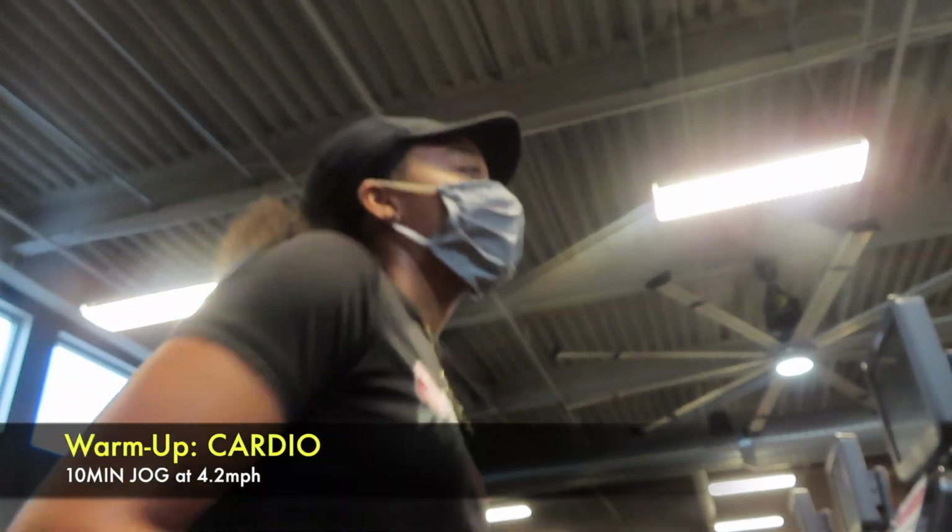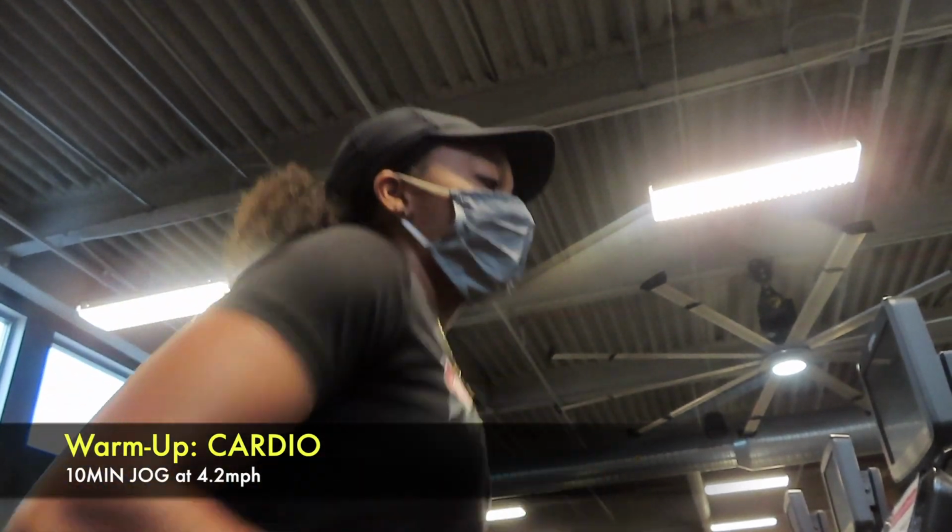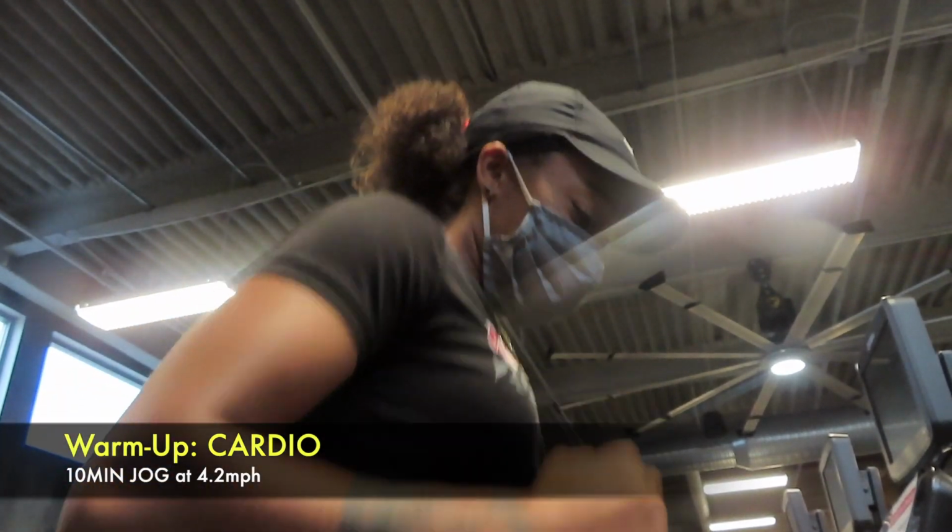It is very important, especially on leg day, to have a proper warm-up and stretch routine to prevent any injuries and extreme muscle soreness.